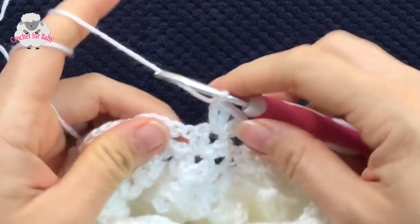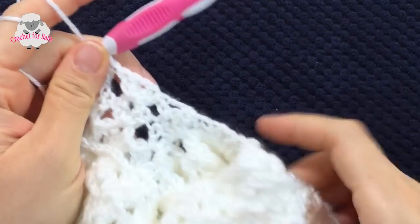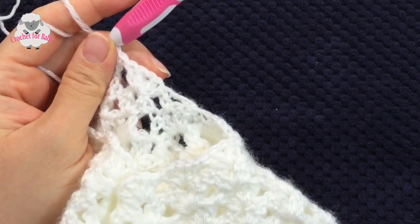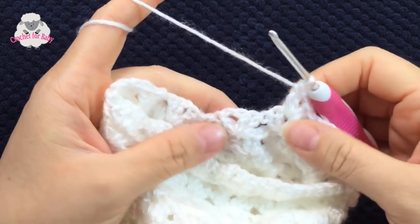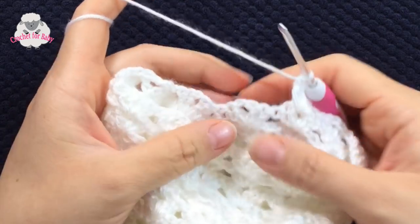Now continue all around just making fans. So I will meet you here on this side at this other end to show you how we're going to finish this second row. Okay, I'm here at this other side of this second row. Up to here I have 10 fans, and I still have these two fans here.